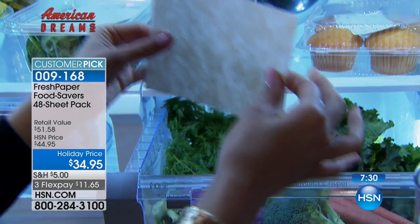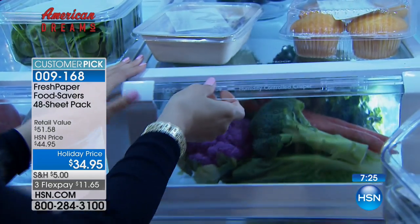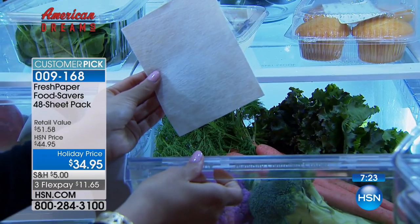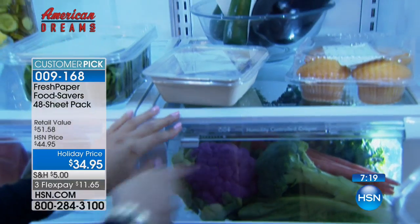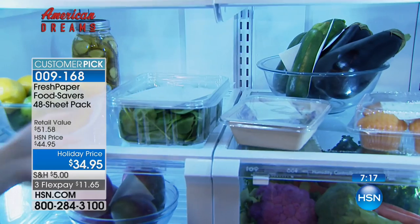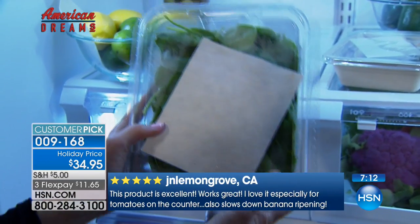And a lot of people call it a dryer sheet, because you just pop one sheet into your crisper drawer. That's it. You leave it in there for a month. And remember, in the packaging, they last for years. So they do. They make amazing gifts. They make incredible stocking stuffers. They're really hard to find right now because of everything that's been going on. And we're so excited that HSN has this bundle, which is not available anywhere.